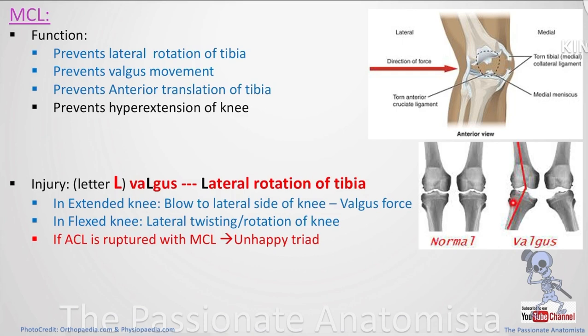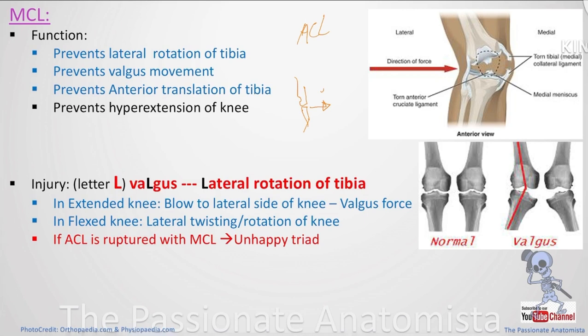All right, great. Now, remember that I told you the MCL is so much associated with the ACL. So what does that mean? You guys know that I didn't mention it, but I will say it now, that the anterior cruciate ligament, the ACL, prevents anterior translation of the tibia. I don't know how to draw it, but just try to imagine it. Anterior translation means the tibia comes forward. If this is your femur and this is your tibia, anterior translation of the tibia is prevented by the ACL. So the medial collateral is also going to prevent that, and it's going to prevent hyperextension of the knee.